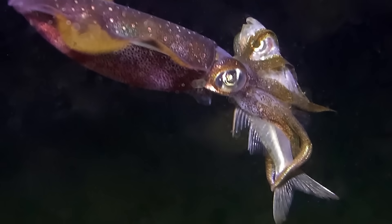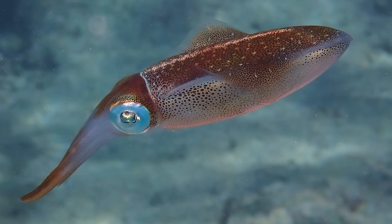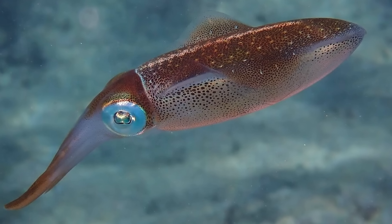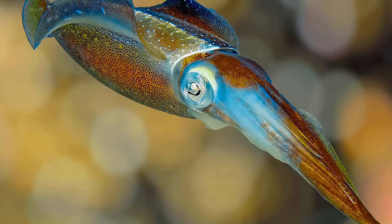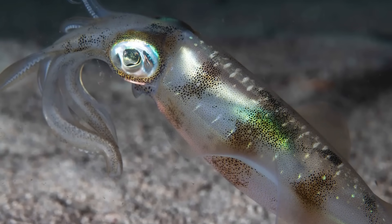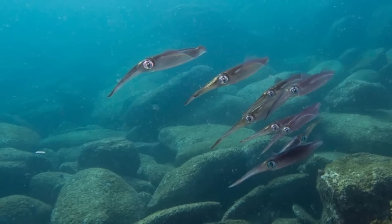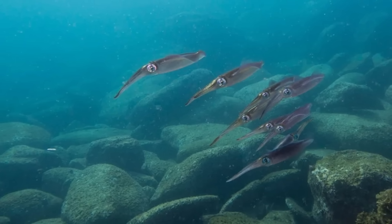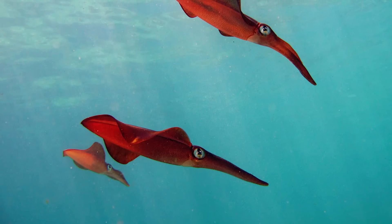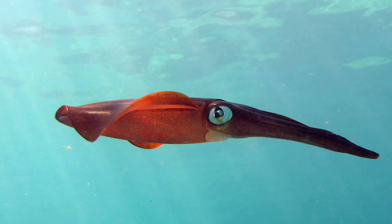When prey has been caught, squids use overwhelming force to hold it in position so they can eat. In some species, the beak can inject paralyzing saliva into victims to keep them from fleeing or squirming. The hooked, chitinous beak then quickly gets to work ripping meat into swallowable chunks, making quick work of sizable meals. Species like the Humboldt squid have even been documented hunting and feeding collaboratively — something octopuses never do. In fact, most squid species can live in schools full-time, something else the solitary octopuses never do.